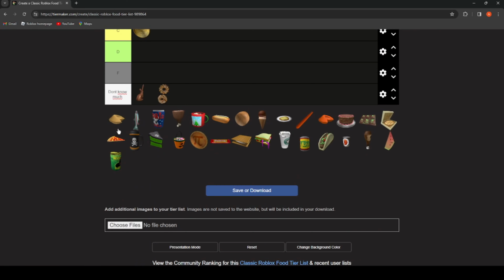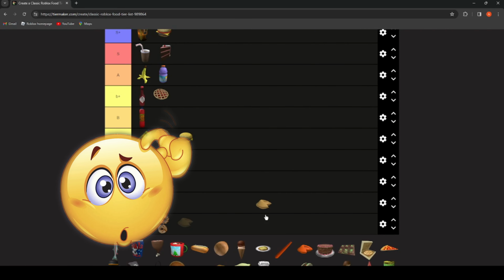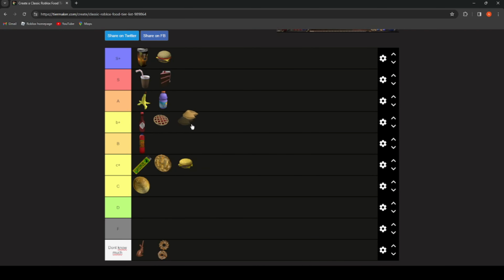Now, fortune cookie. The fortune cookie. Mm. I never see that. I don't think I've ever seen that. I mean, I've seen it before in Epic Minigames, but I think it's actually this one I've seen before.